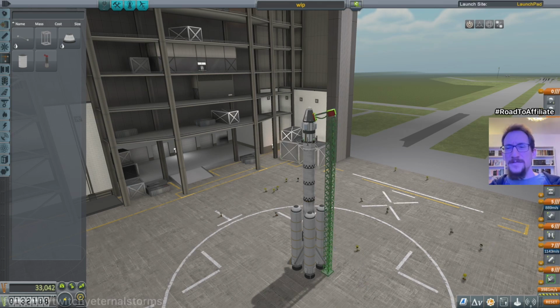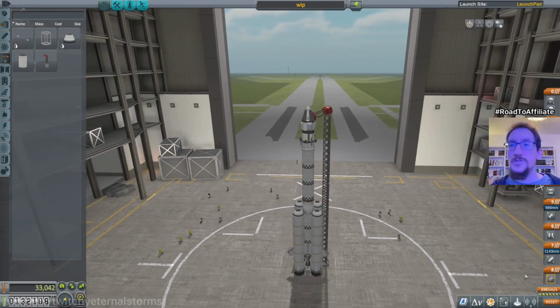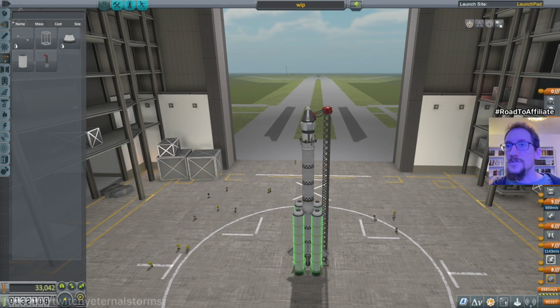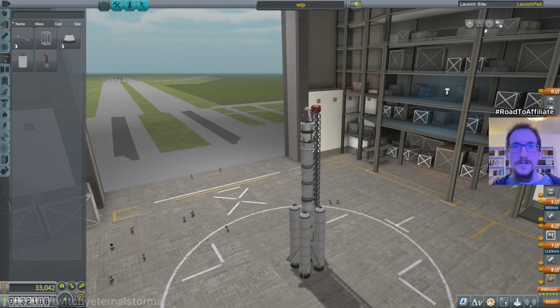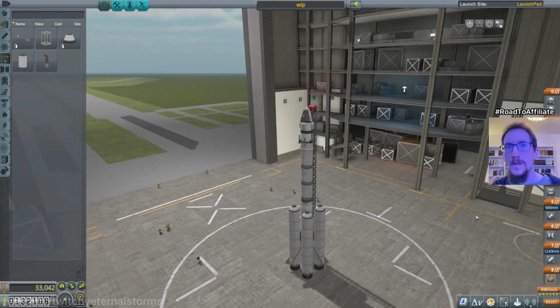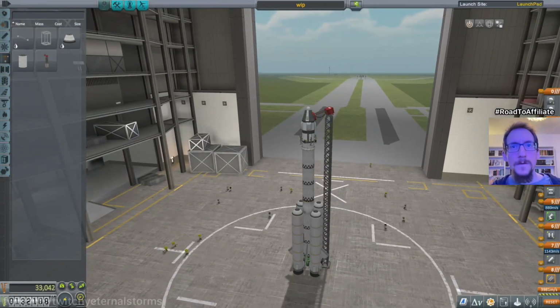I should have two different presets for assembly and launch. So let's check the staging here real quick, because we did change a bunch of things. So this is the first stage. And take a look at the disconnectors there, the decouplers. Okay, they are green when I hover over. So that's the next stage. Then we have this, okay, and this, yeah. And then it's gonna be the top stage for landing. All right.